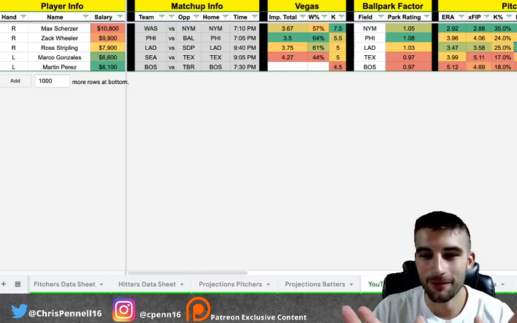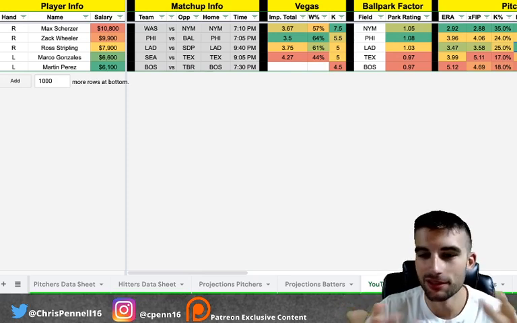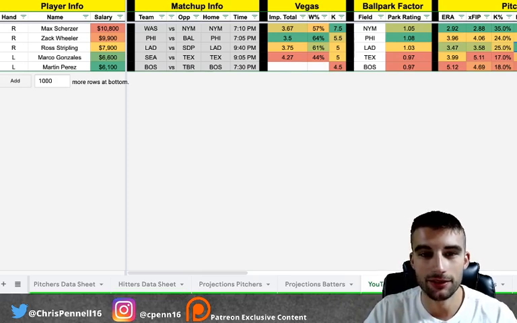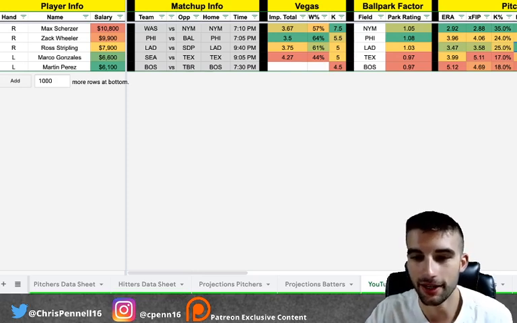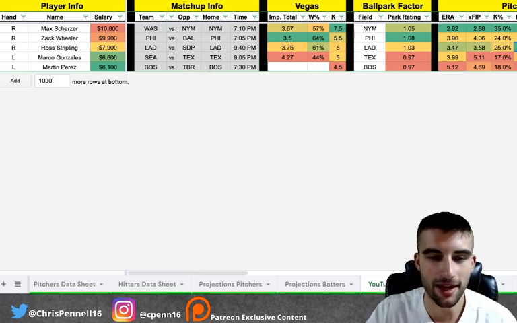But most likely, me being transparent, I'm probably going to end up going Scherzer and Stripling. But we'll see. If I need more bats, I might just drop down. But right now, the most appealing scenario to me looks like Scherzer and Stripling. Then I'll find some value Coors bats and whatnot else in my lineup. But we'll see. Now, I think that's going to be it for the pitching. We can move on to the bats now, I believe.